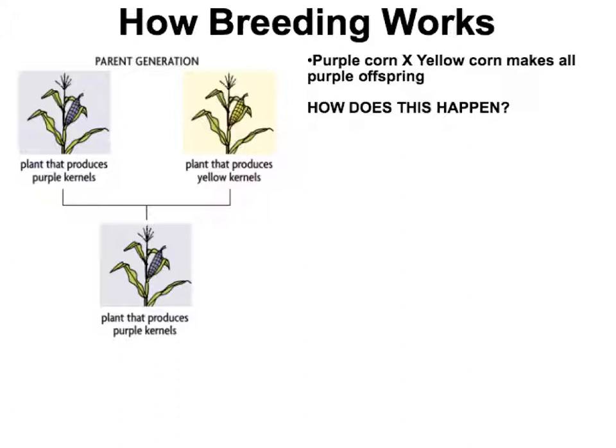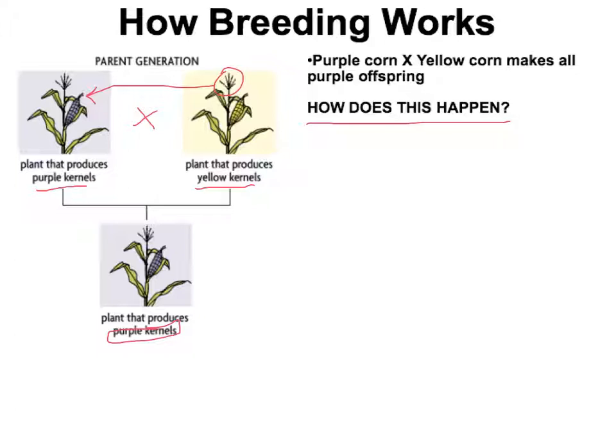Now in our activity, we're going to be looking at corn, and we're going to be looking at corn that has yellow kernels or purple kernels. Now remember that each kernel represents a fertilized corn, so it's kind of like a corn baby. So let's look at this example. If a corn plant that makes purple kernels is crossed with a corn plant that makes yellow kernels, they would reproduce sexually by taking the pollen from one corn plant and putting it on the silks of another corn plant. And what would actually result is that all the kernels of all the corns that result from that would be purple.